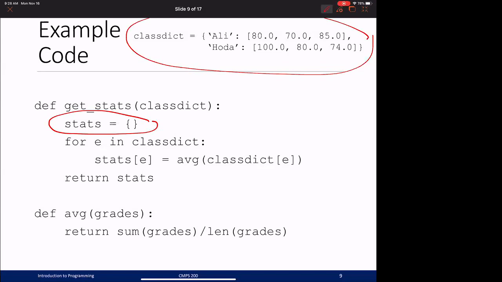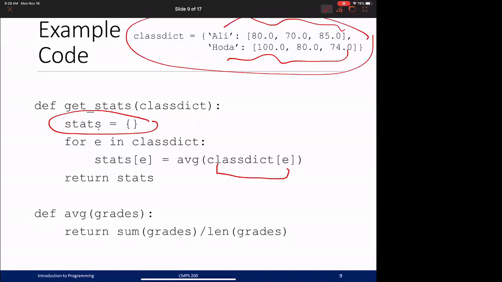So here's how I did it. I said, okay, loop over this class dictionary. That would be the first item, that would be the second item, key and value together. And I'm going to insert in the stats dictionary the name of the student, and compute the average of his grades, the value, the average of class dictionary of E.